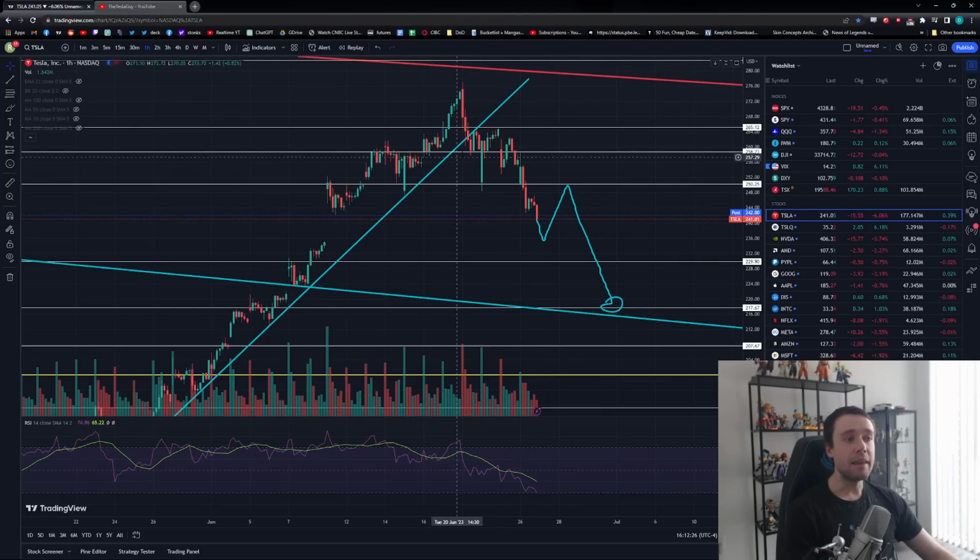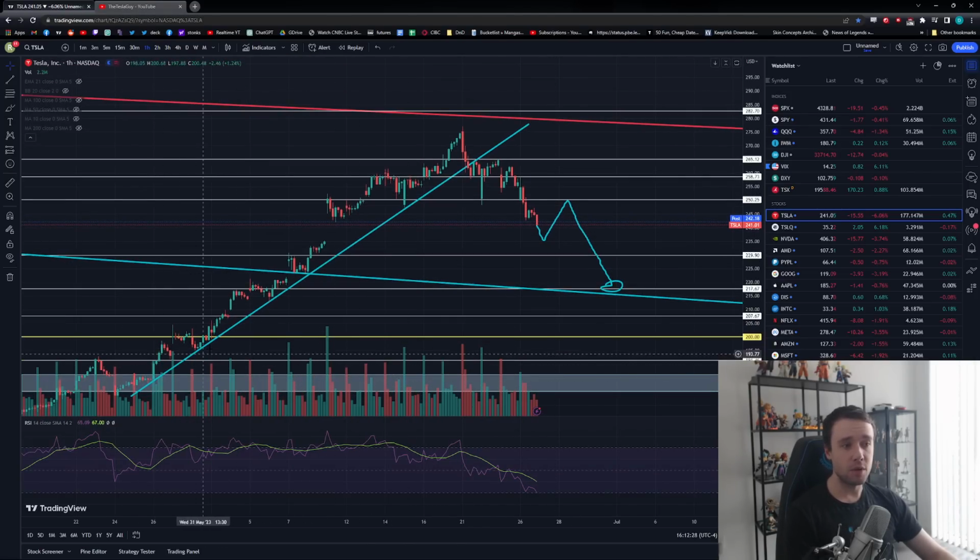And then another thing important to understand is, remember how I said whenever this teal line breaks, that's when most likely the downtrend begins. Well, you can see that so far seems to be the case, right? As we broke down this teal line, we started trending down. Again, it doesn't happen literally right then and there, but you can see the trend has definitely shifted to the downside now. So it's very important to understand that sometimes these really simple things are really all it takes, right? So important things to understand regarding all of that as well. But that's kind of the overall gist of what I am seeing.